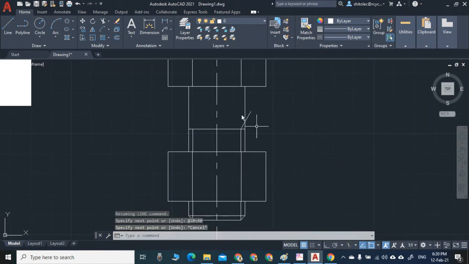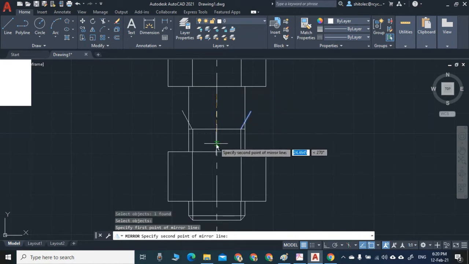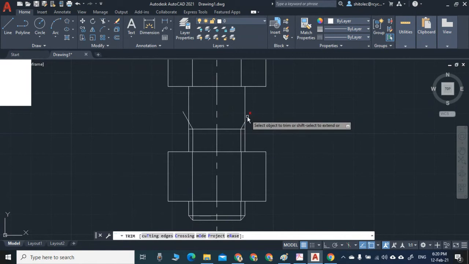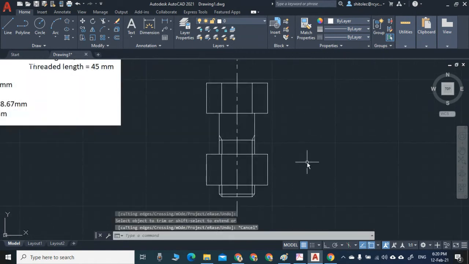Here I got the line. Now same way I can draw, or I can make a mirror. So click it here, click this line, enter, and select the mirror as a center line, and enter. Then I can use the trim command. Trim this, colors. Now see, this run out is done.